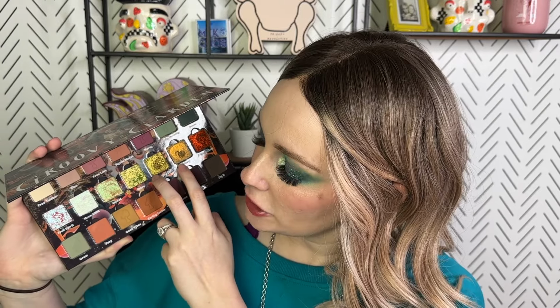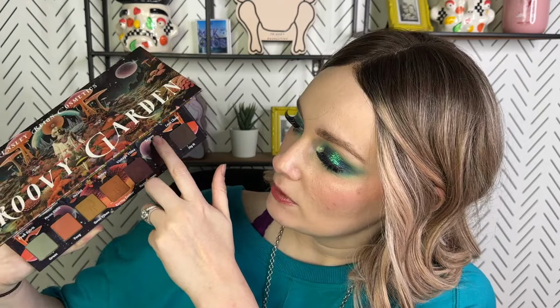I will say, if I had one critique, I'd probably wish that we changed one of these shades to maybe another lighter shimmer. But that's just my personal preference. I prefer lighter shimmers to darker base shimmers, but at the same time, they're not exactly the same. This one flips more green, and this one doesn't. So you do still have variety in the shades. If I was getting real nitpicky, that's what I would change. But I don't care. Like I said, you could get rid of the shimmers and this matte color story is still a Holy Grail favorite for me.